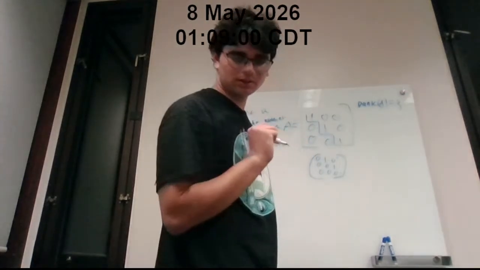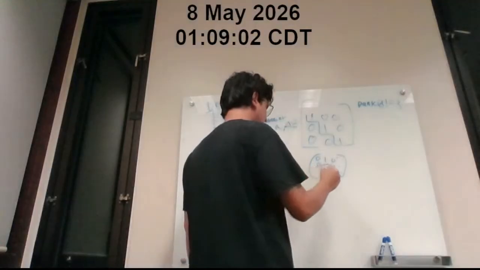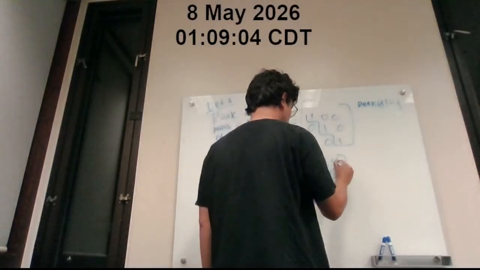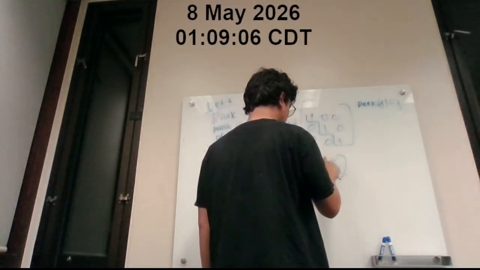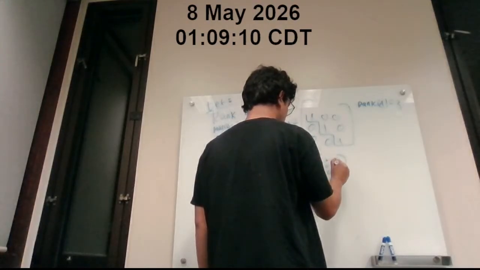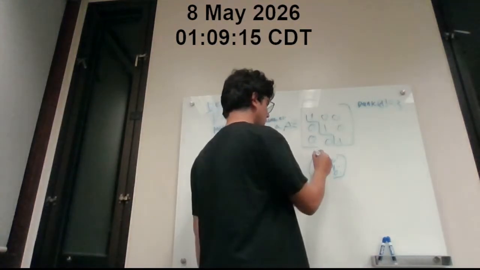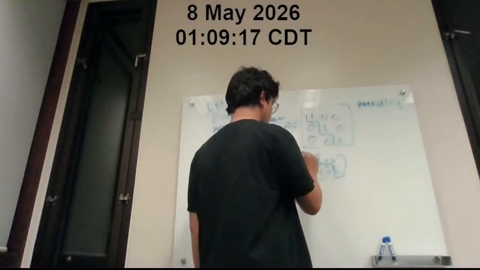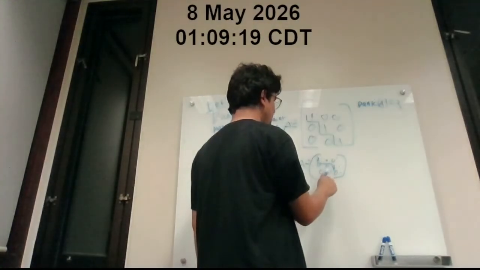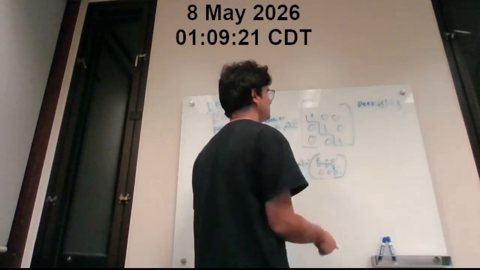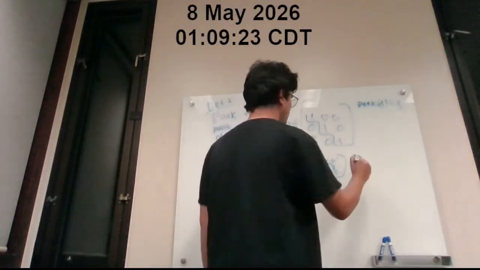Is that a row reduced example? I can't tell. But let's see. Number of leading ones here. Actually, hold up. Number of leading ones here. Well, that's 2. You have this, you have this. So, despite this having the same amount of rows as this, it has a lower rank.